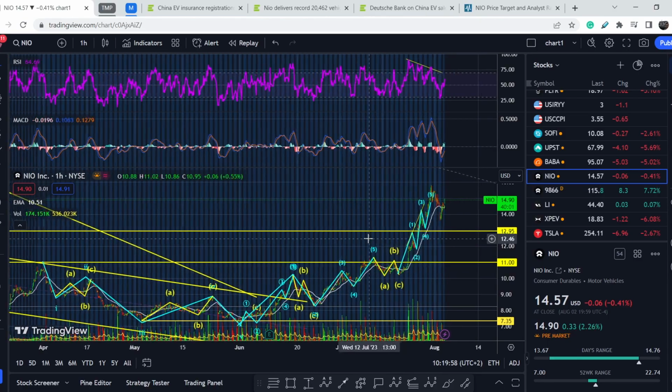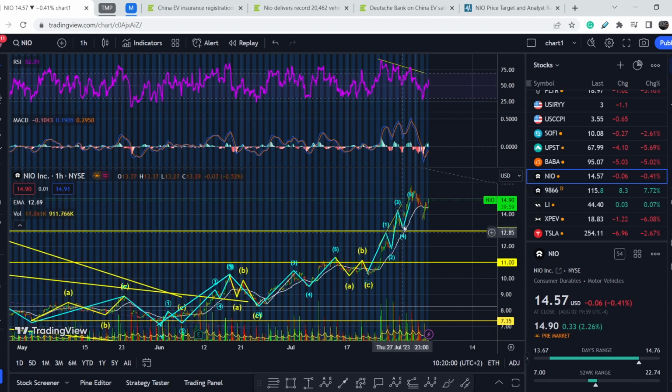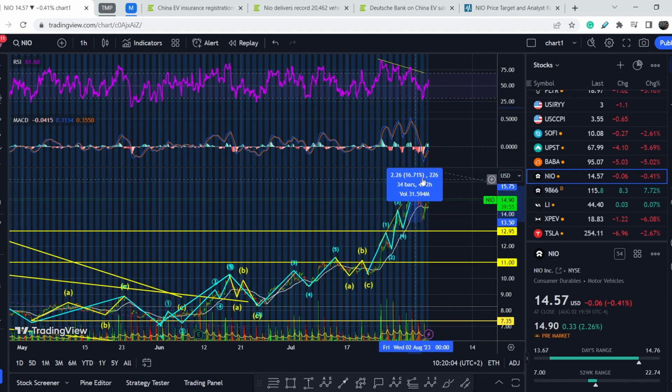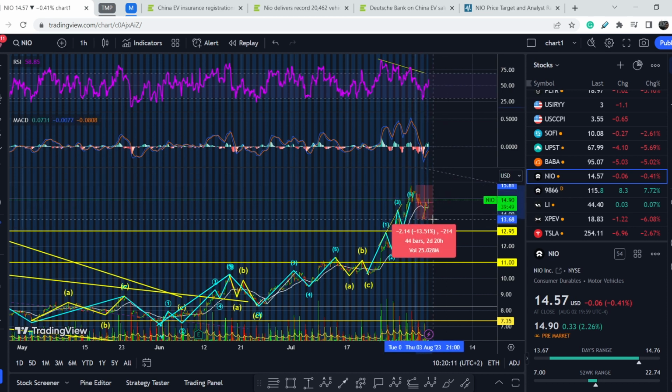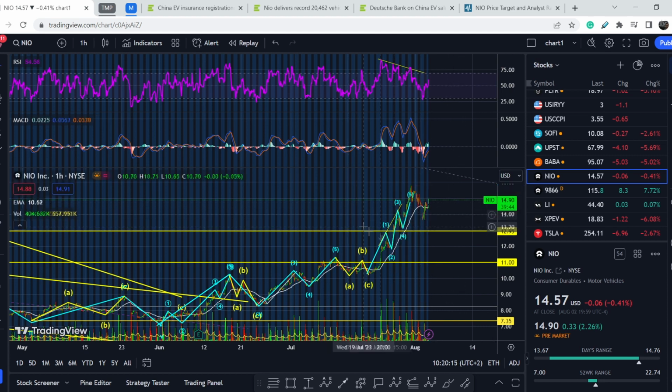And in today's video, first of all, I will show you where we are on the price chart and how we got this movement to the upside that brought potentially 16, almost 17% of potential profit. And we also got this retracement for more than 13.5%. I will show you in details how I did it.